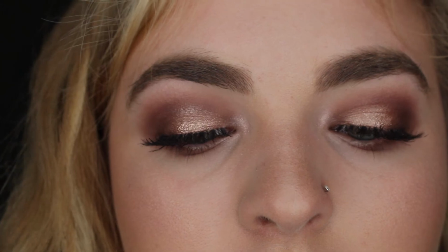I am pretty in love with this look, I am not gonna lie. If you have green or blue eyes, I am forcing you to try this. This color palette is going to look amazing on you.